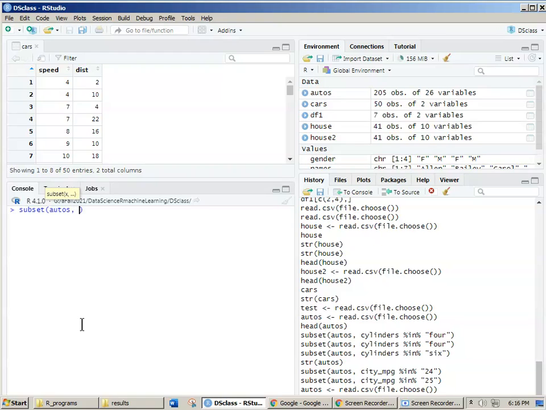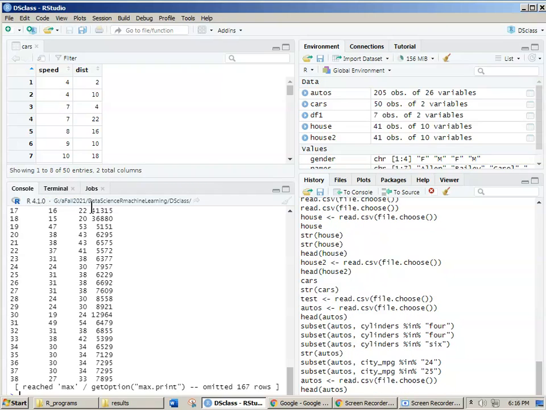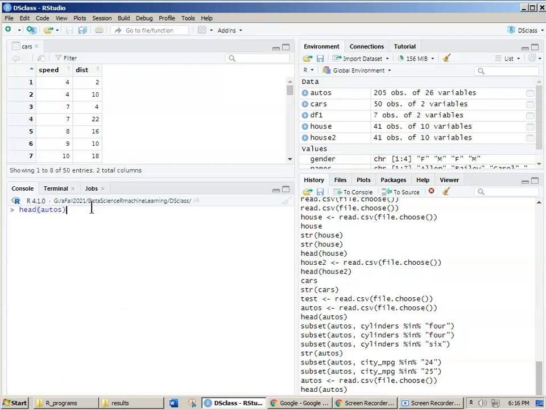Okay, so let's look at city miles per gallon. I already had this done. Anyway, okay, let's do that again. So I already had it all in there. Okay, so this is what we'll do for the subset.